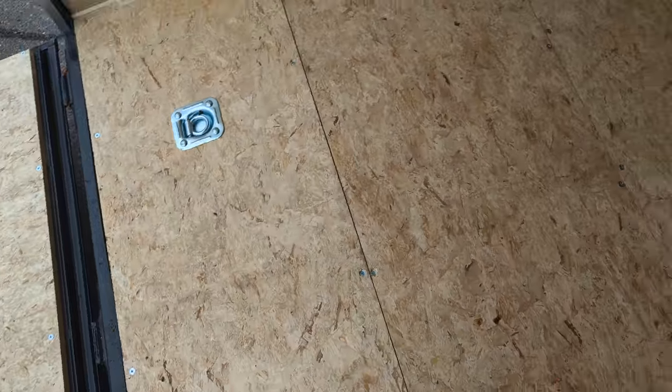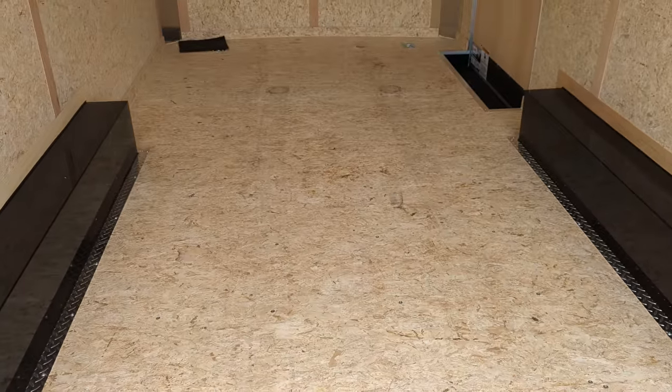Grass is going to come in here and dump on the ground. I'm probably going to strap down the mower — I've got two tie-downs right here and two in the front. I need at least two more so I can have three points of contact with every mower. I'll probably just go ahead and put two more tie-downs in here so I can use chains. I like just using chains on my mowers — hook them up, drive forward, then throw another chain on the front. I'll probably have two chains on the front and one on the back.